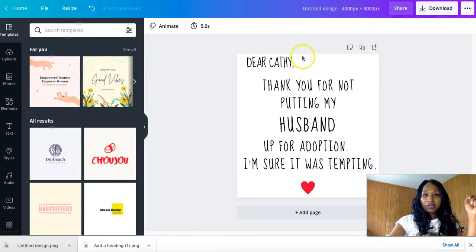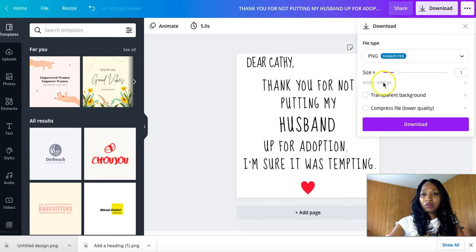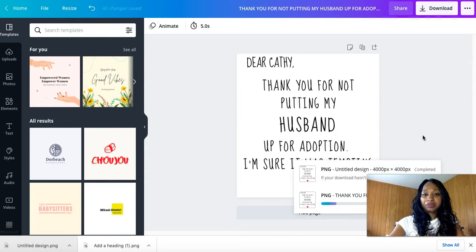All right, so let's go back here and first you want to name it. I'm going to name it, thank you for not putting my husband up for adoption. Okay, download, transparent, download, okay.